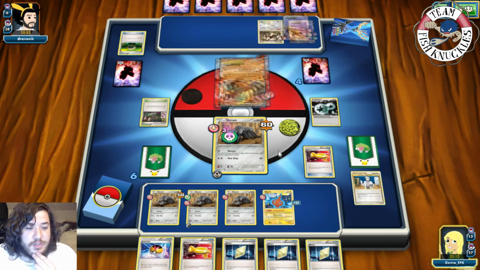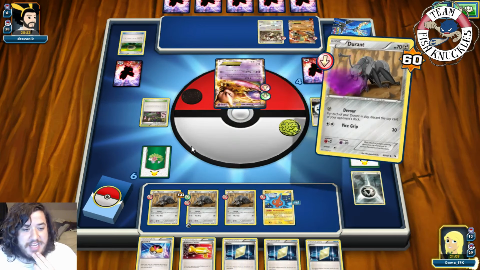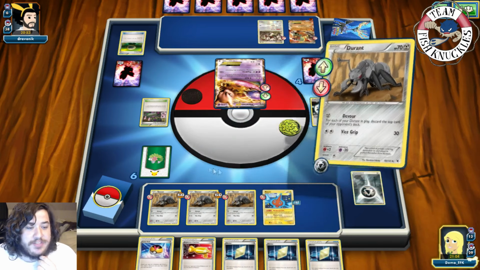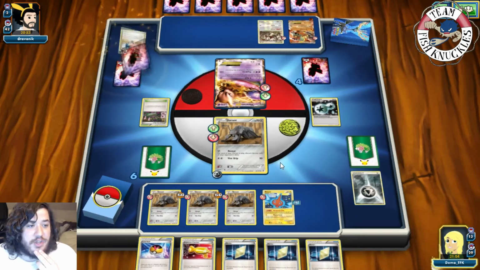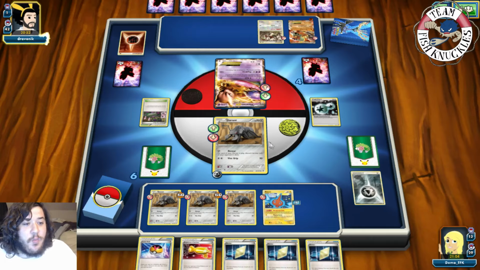We'll bring up that Mewtwo. We'll then retreat into this other Durant so Poison does not knock us out. And we'll go for a Devour one more time, discarding the top 4 cards of my opponent's deck. They'll have 2 cards left, and it's not looking good for them. 1, 2, 3, and 4. We discard the last Ins, so 4 Ins are being discarded. 1 card left for my opponent.